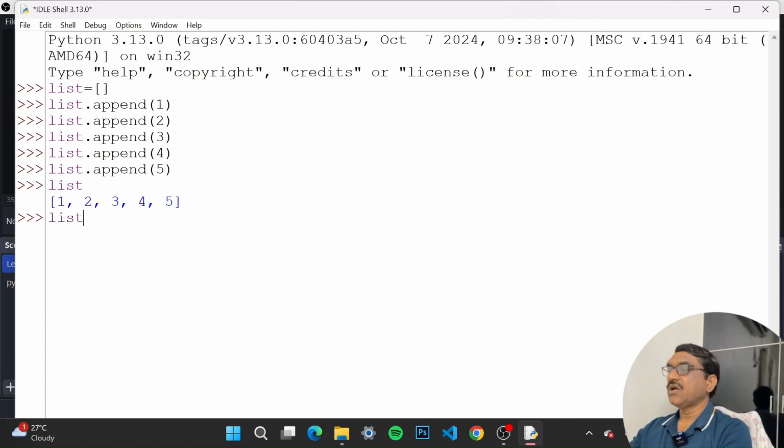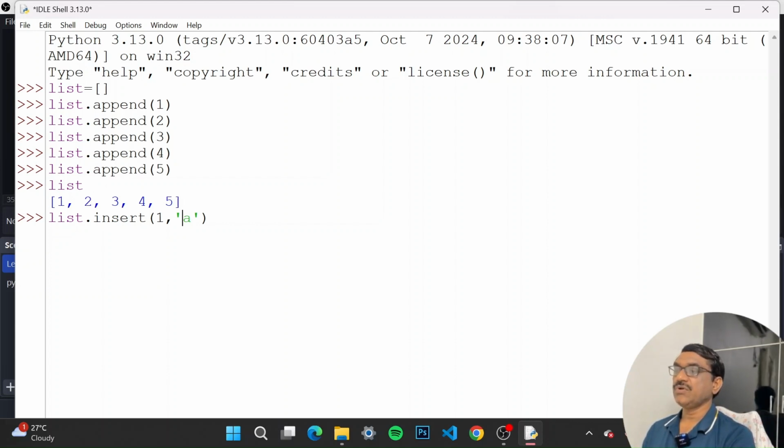Now, assume that I'm going to implement the method called insert. The parameters we supply for insert are, first, the position, and second, the element, which can be an integer, a real value, or a character value. First argument is the position and second is the element that we are going to insert. For example, here 1 comma, I'm going to insert the character A. At what position? 1. Previously at position 1 we have the element 2, right?